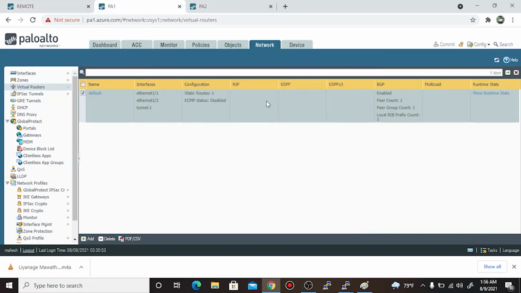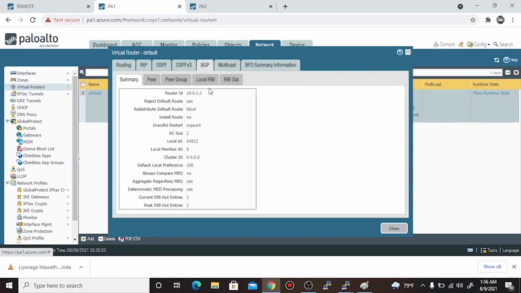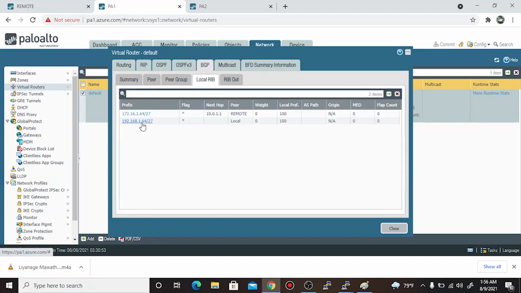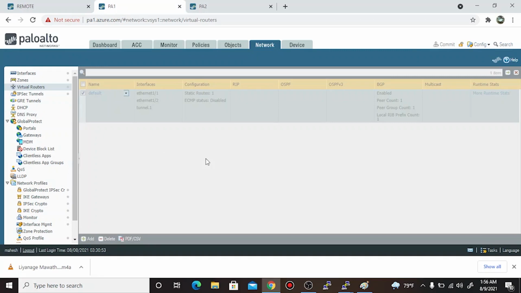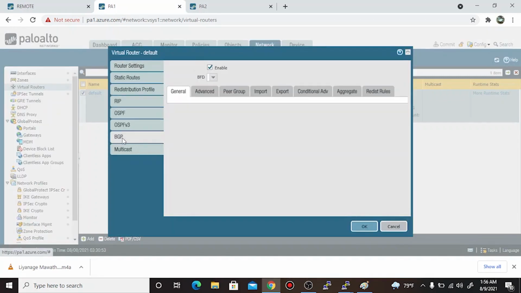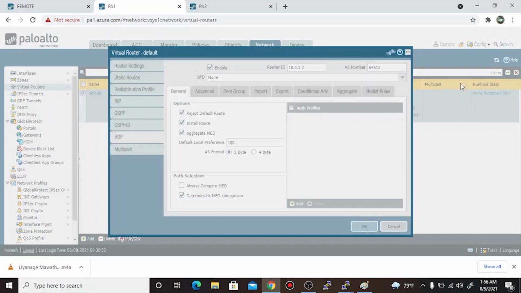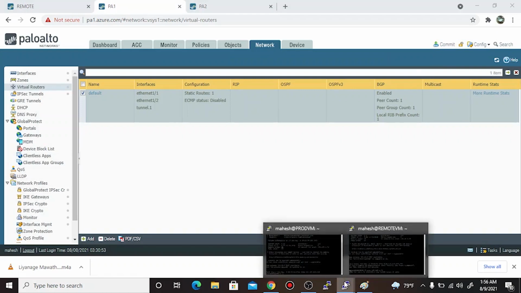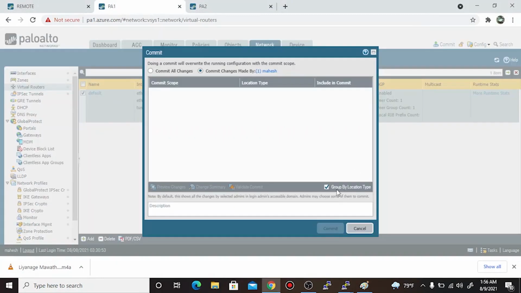So let's go to PA1. In PA1 I can check whether the routing table has that entry, 172.16.1.64, but we do not have that. But let's go to the BGP table, local RIB. We do see 172.16.1.64 here. Our issue is that we have to enable install route in the BGP options. Let's go to BGP, install route. Okay, and I'm clicking OK. Before committing, I'm double checking whether I have ping responses. I don't have. I'm just committing.